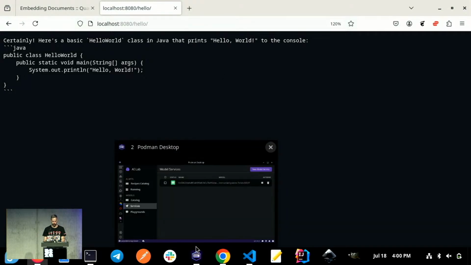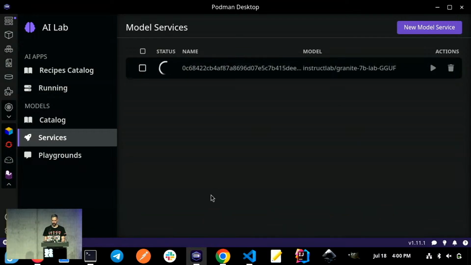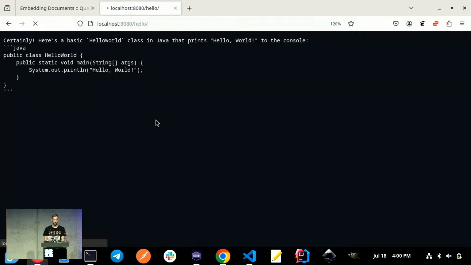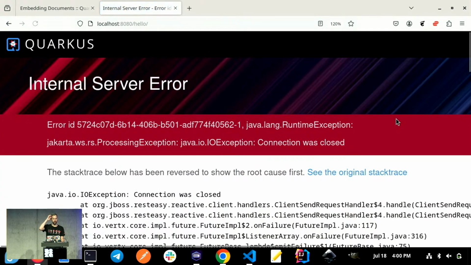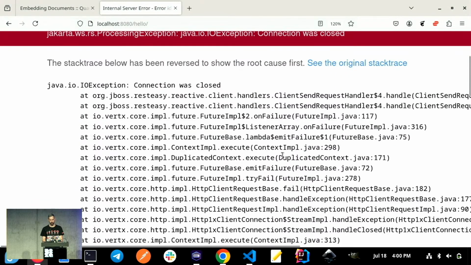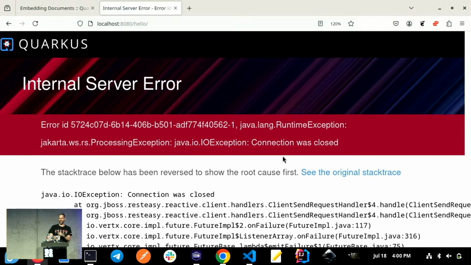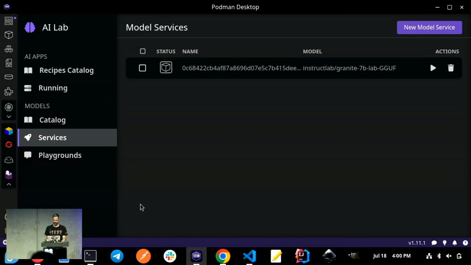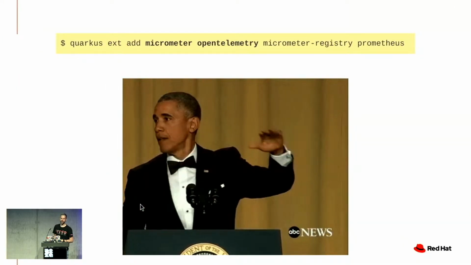But now let's turn off this service, and then make sure that we handle this gracefully, right? So if I hit refresh, it's going to try to call the service a couple times, right? I said retry 3 times with a pause of 2 seconds, and then, well, it did not handle it gracefully, which is kind of funny, but yeah, so it was supposed to give my message in a nicer way. So yeah. Thank you, demo gods, for a fun session.